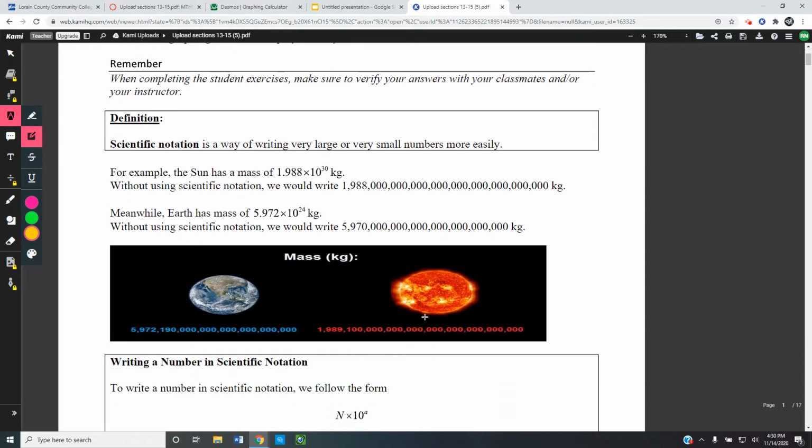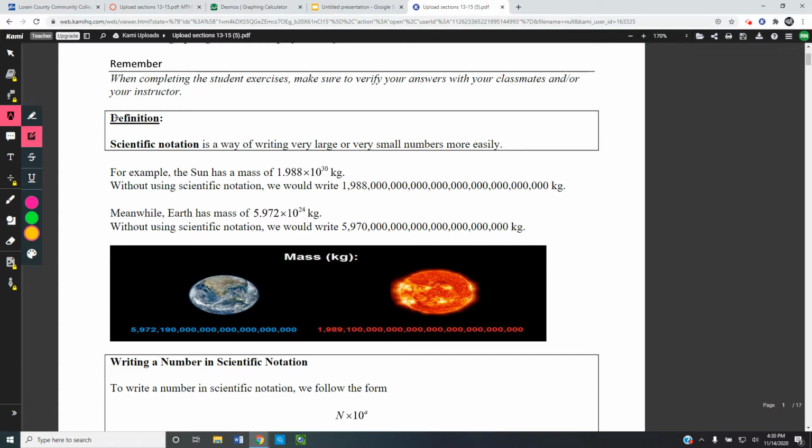So when we talk about the definition of scientific notation, it's a way of writing a very large or a very small number. By very large, we mean something, for instance, that has 12, 13, 14, 15 zeros at the end of it, or something that's a decimal place that is out 13, 14, 15, 16 positions. It has nothing to do with being positive or being negative, okay?